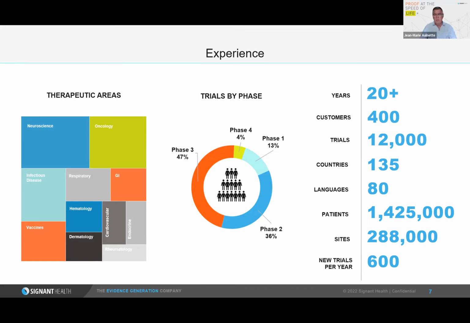We don't have any specialties. We can answer any of the needs from the customers, different phases of your trial as well. Phase 2, phase 3, of course, are the prominent studies where you have randomization, but in phase 1, you have randomization as well. And oncology, infectious disease, if you look at today, the industry is really pushing to find some new drugs in those areas, but neuroscience, respiratory, and vaccine are really as well very busy for all of us.